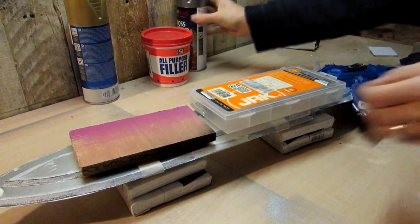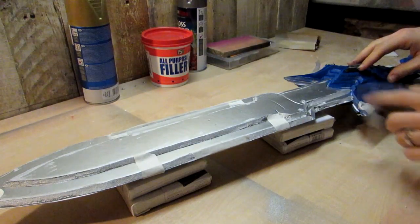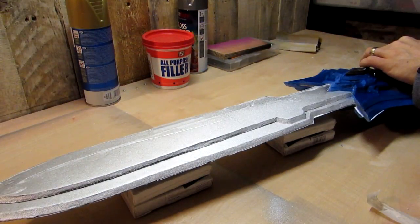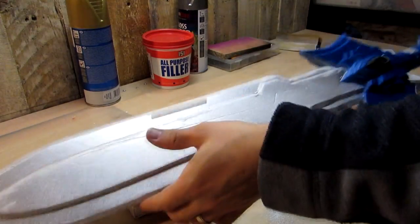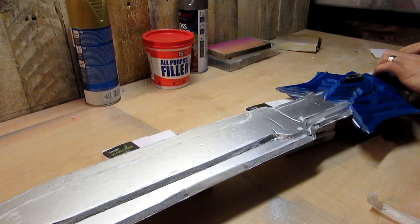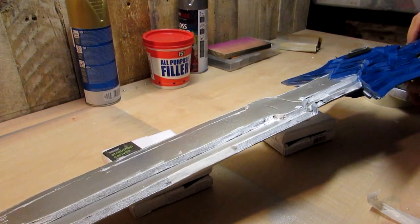Allow about 30 to 45 minutes for the PVA glue to totally go off, and then it's time to gently remove the masking tape. You can also use painter's tape, which does tend to take off less paint. And once you've taken all the pieces off, you can lift up your final finished sword. As you can see, the edges have held together really nicely, and I'm really pleased with how the sword's turned out in this build.